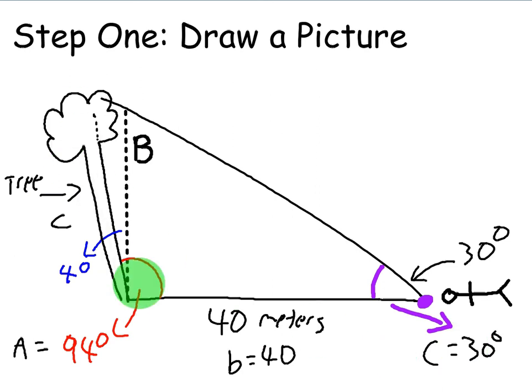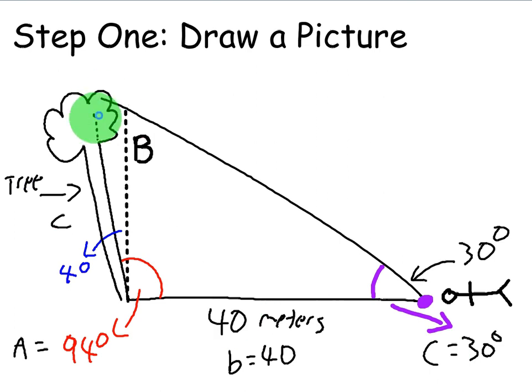Now, the question is, can we do it? Well, we have an angle, 94. We have a side, 40. And we have another angle, 30. We have angle, side, angle. And we know that we can solve angle, side, angle using either law of sines or law of cosines. Since it's angle, side, angle, we can actually use law of sines. The only thing we need is the angle opposite this side. That angle is up here, formed between the top of the tree and the tree itself. We can find this angle using the rule of 180.